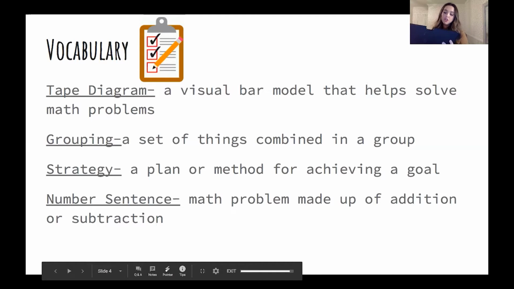Let me show you a subtraction number sentence. 4 minus 3 equals 1. See, these are both number sentences, but this one is addition and this one is subtraction. They are both number sentences. They just have one small difference. That actually makes a big difference in the long run. So that is the difference between the addition and subtraction number sentence, but that is all that is. So hopefully you don't feel confused and you know what I'm referring to when I say number sentence. All right, let's continue.